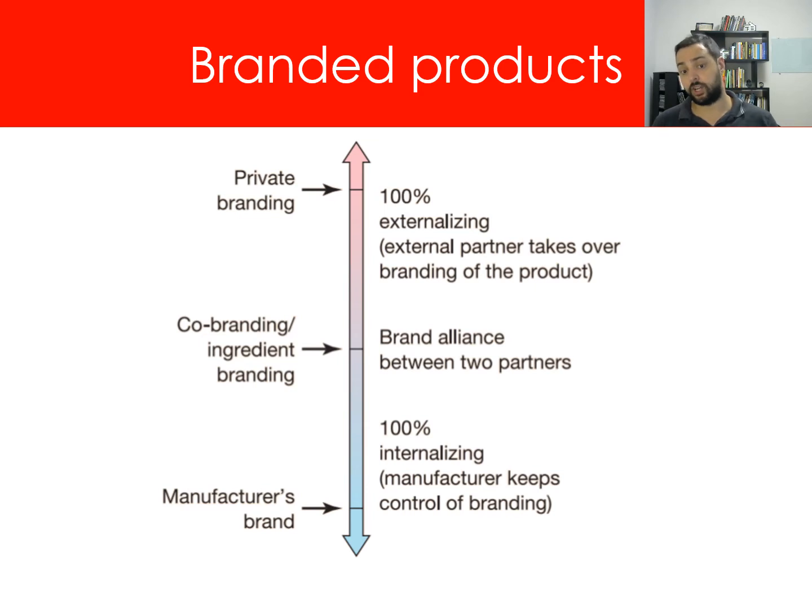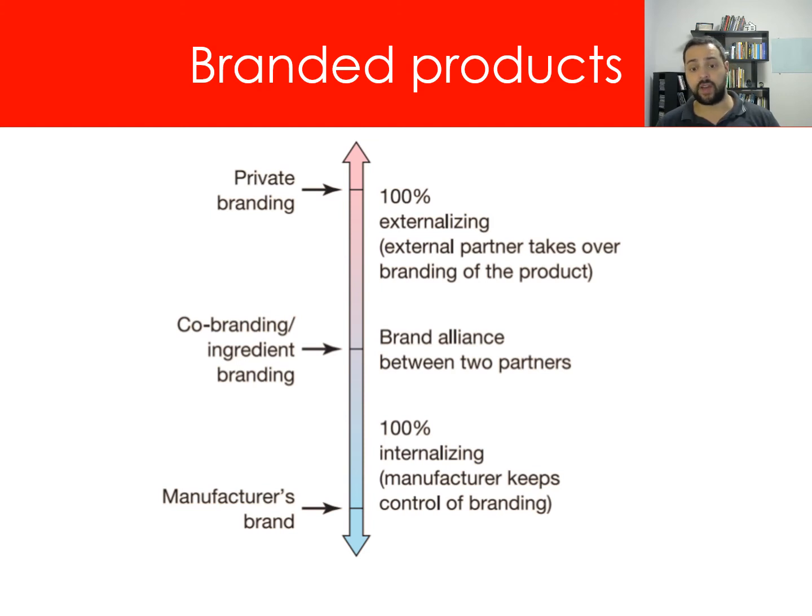For instance, if you're a small producer going to a market and you know that you don't have enough brand equity and you don't have the access to resources to promote that product, then it could be interesting to use the brand of the supermarket to promote your product there. And in the middle of these two dimensions, we have the co-branding.